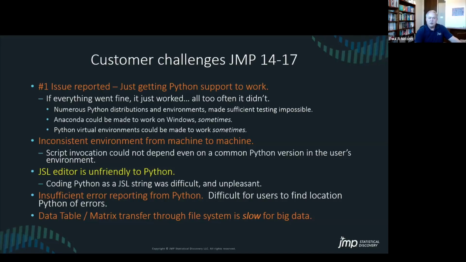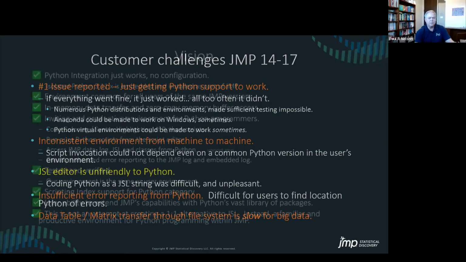There was insufficient error reporting from Python in the old versions of JMP, which made it difficult to debug your Python scripts. And finally, the data table and matrix transfers were done through the file system. A data table was transferred as a CSV file, which is slow if you've got big data. Big Class works fine, but bigger data is slow.